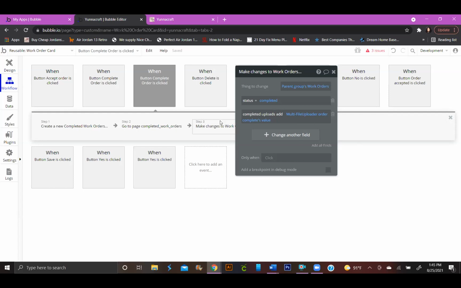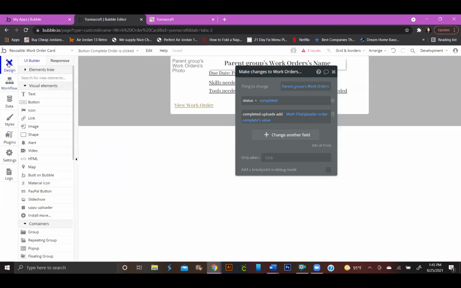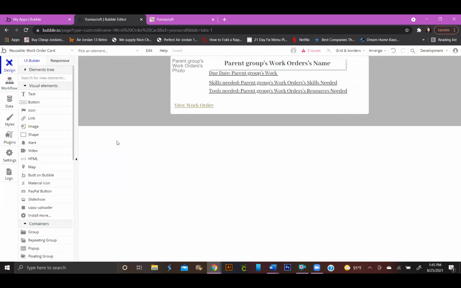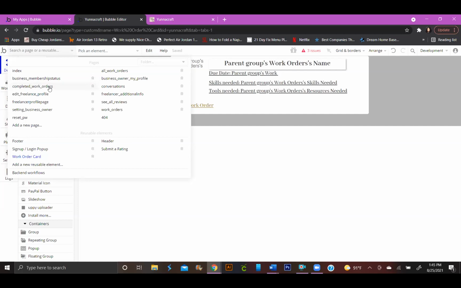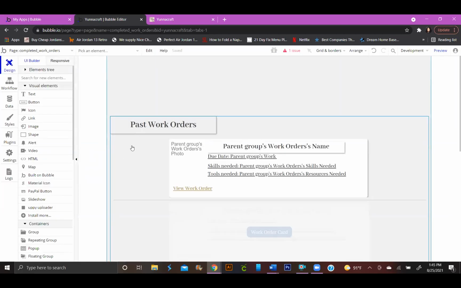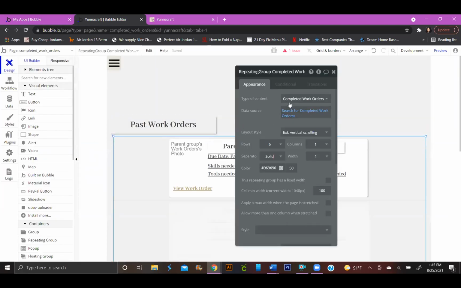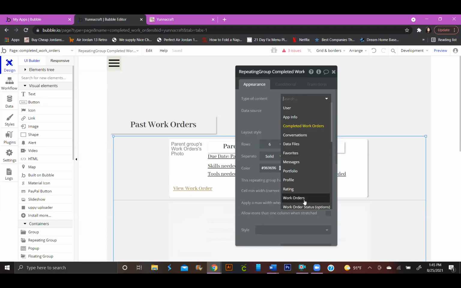Okay. Yep. And so now what you want to do is on your search on that other page, where you're showing the completed ones, instead of searching for completed work orders, you're going to search for work orders that have the status completed.